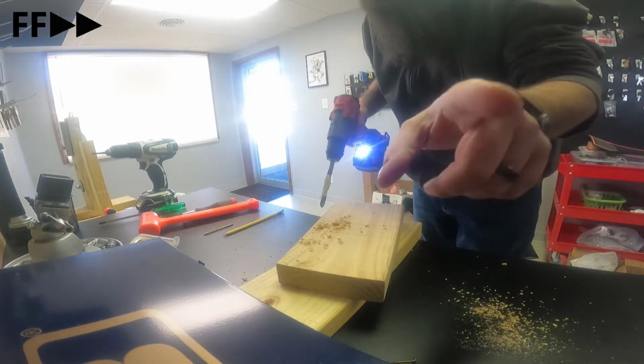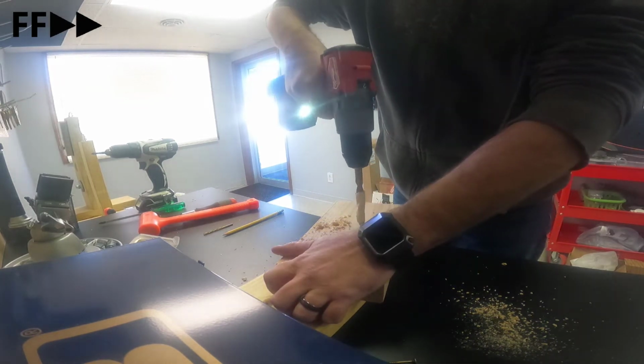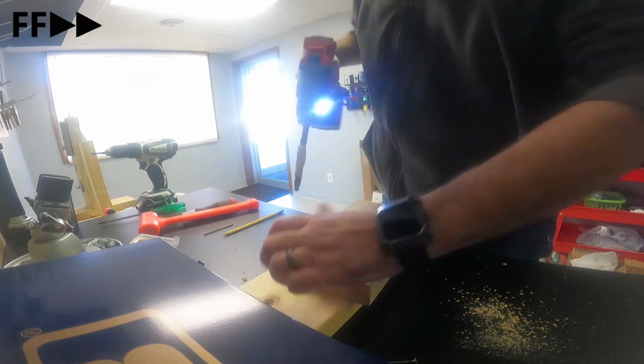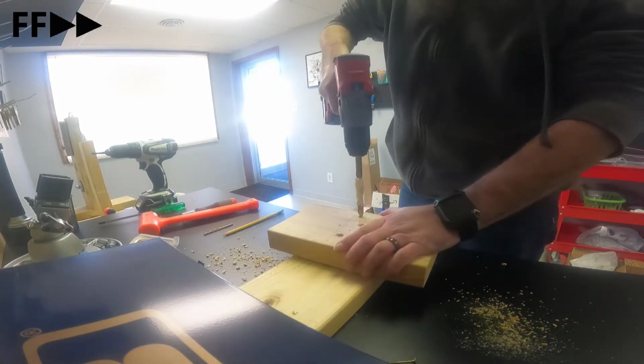I have to do it for your thumb. I was trying to make sure that the camera's on it. Well, I wasn't paying attention. That's probably not interesting. Now I've been dumbass.